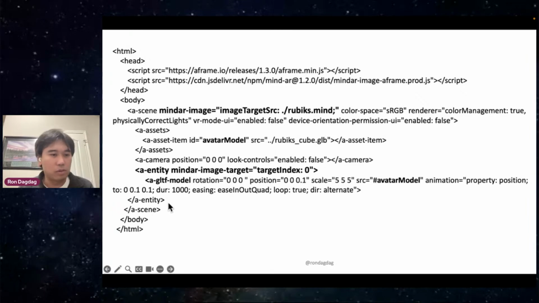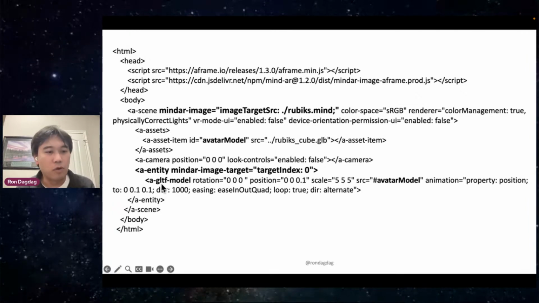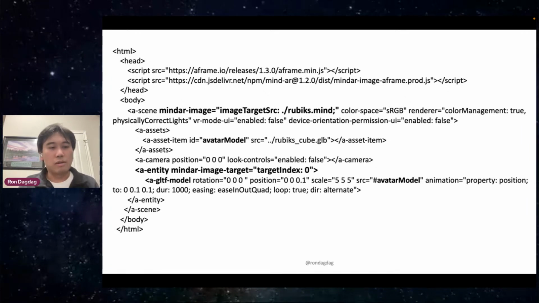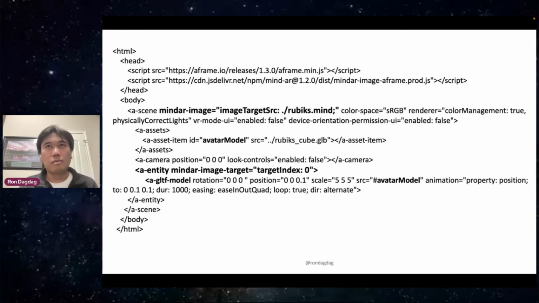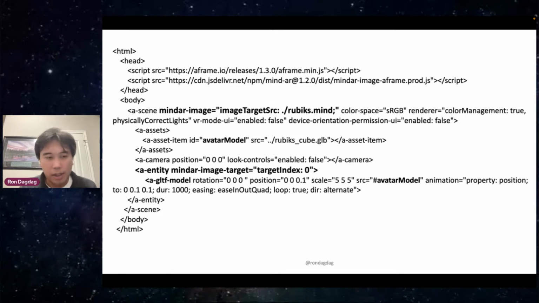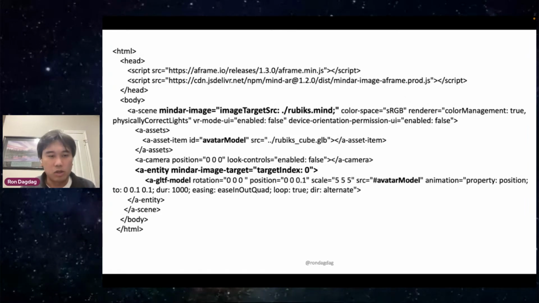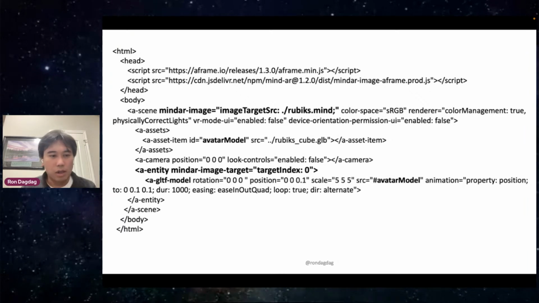GLTF, or the GLB, is the binary version of the GLTF, which is a 3D file format that you can have your 3D models stored in.